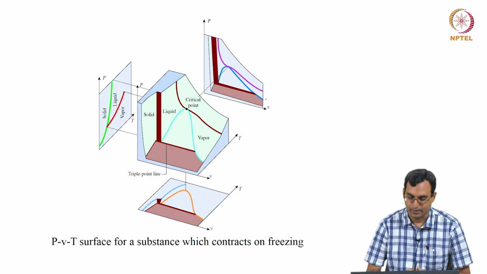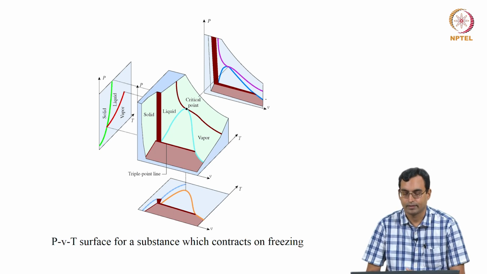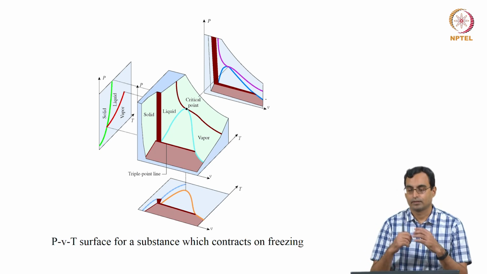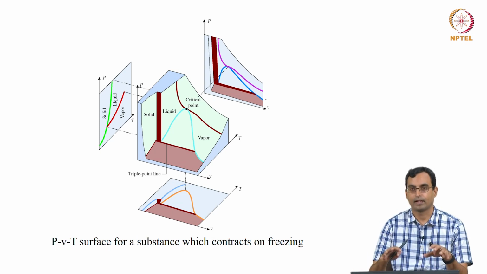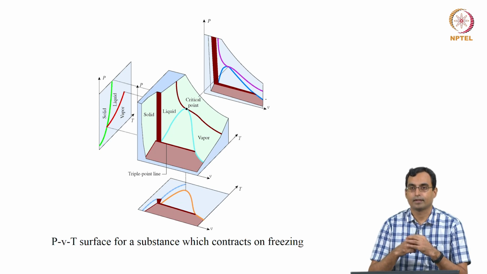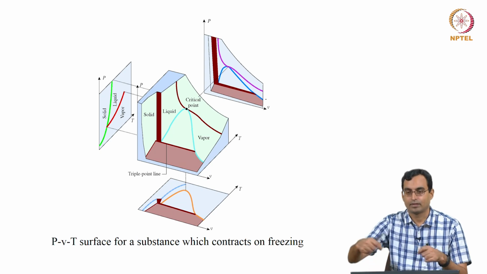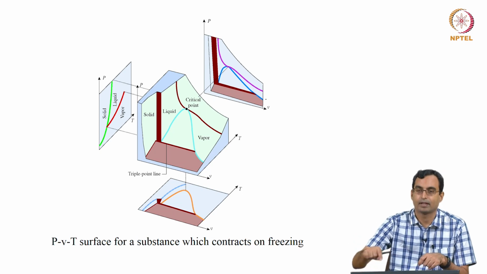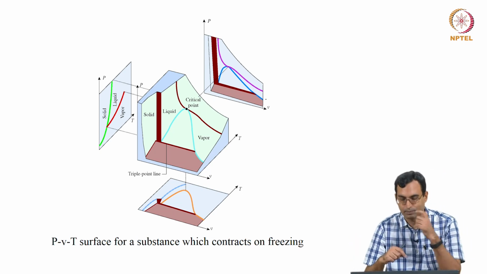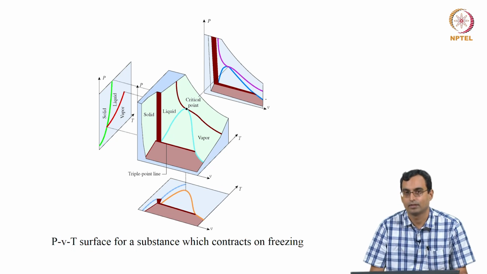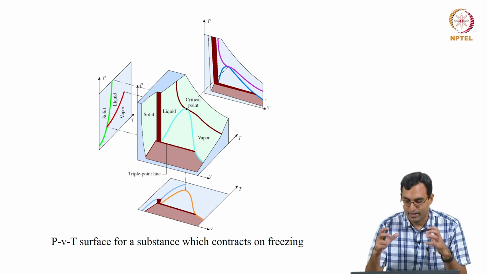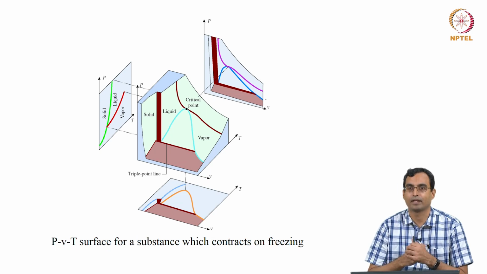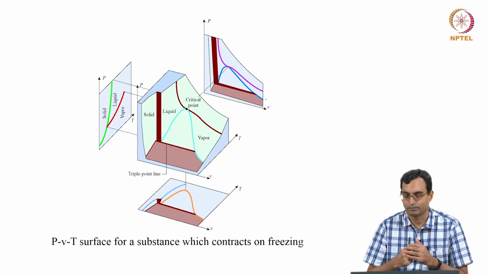Which is quite interesting. What is also quite interesting these days is that you can find the equations for these surfaces. They are available, or at least the data points are available. If you have a 3D printer, you can print out the surface, and if you have a thread, you can put it along the surface and find out properties. For example, at constant temperature, you can see what happens to the volume, or at constant pressure, what happens to temperature, and so on. I do not have my model with me right now, but maybe at some point I will try to put up some videos of it which you can look at.